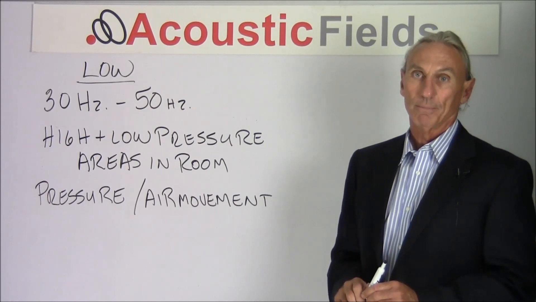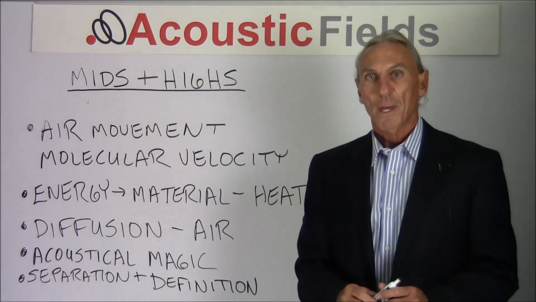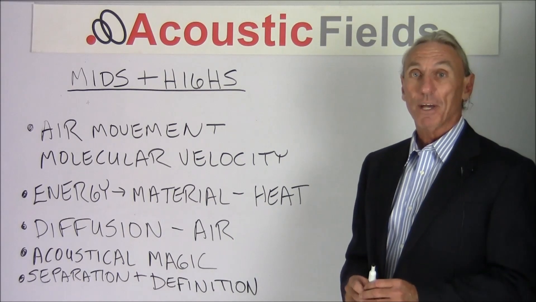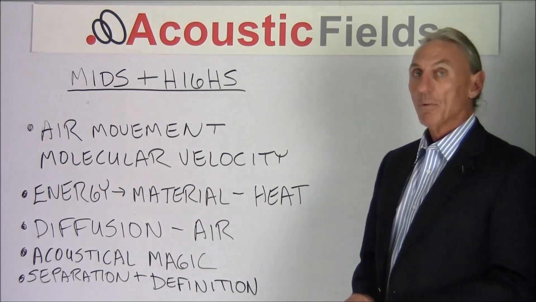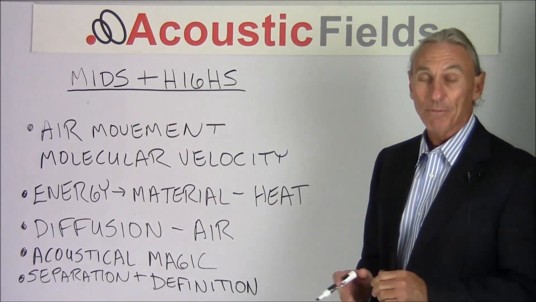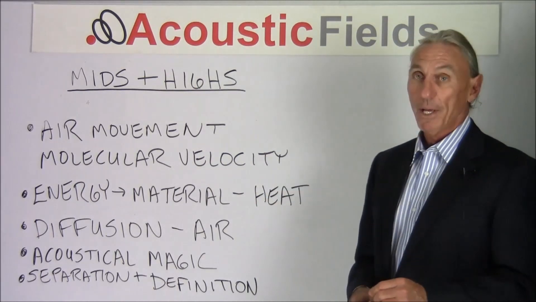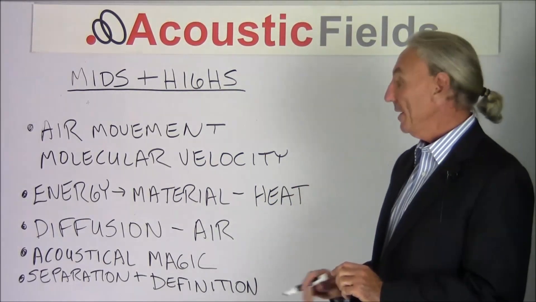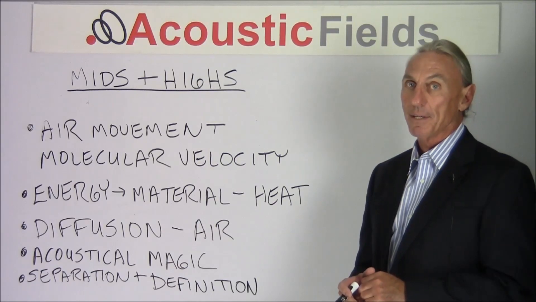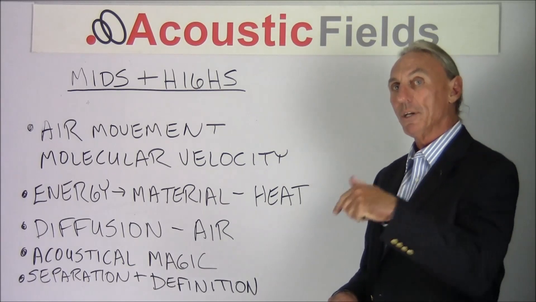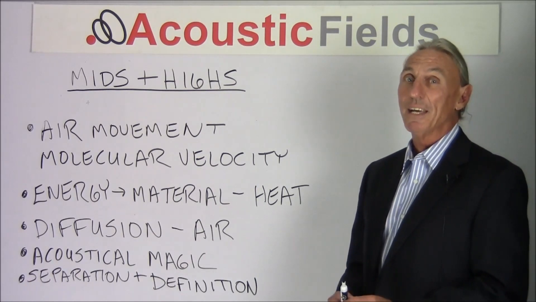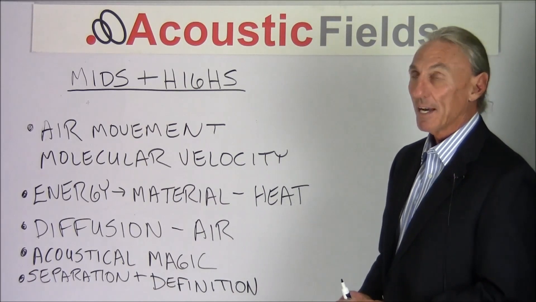Now let's talk about middle and high frequencies. We're going to use both absorption and diffusion to tame reflections — using two of the three processes to tame the other. With mids and highs, we have air movement because they're shorter wavelengths — they're rays, not waves, so it's not pressure, it's air movement or molecular velocity. The molecules move through a material, friction is created, and we get heat. Heat is an energy change — we convert acoustical energy to heat and lose energy in order to manage it. Be very careful with that: you've been in a room that's too dead — that's what's happening. So you have to be very careful with sound absorption technology in the middle and high frequencies.